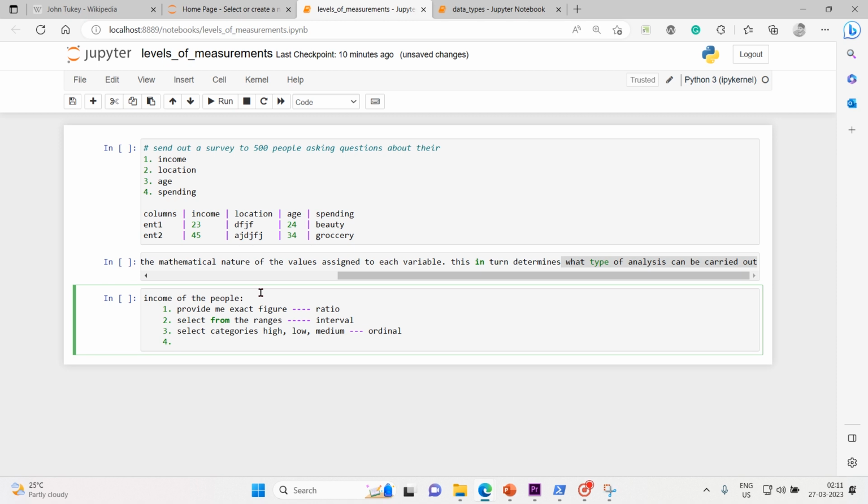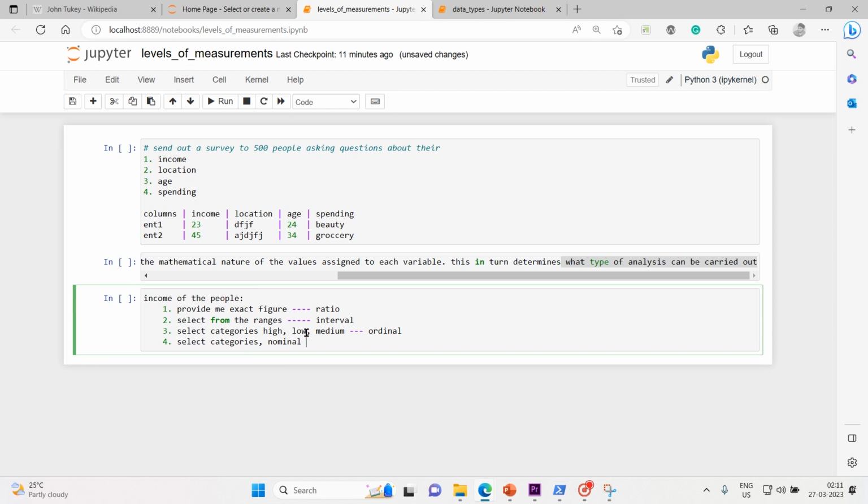And you have one more type of selecting the category, but without any order. Here, as it is income, it would normally be selected with some order. If there is no order, then the measurement could be nominal. That's it.